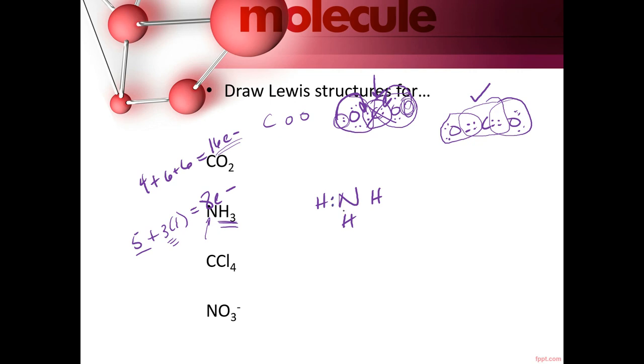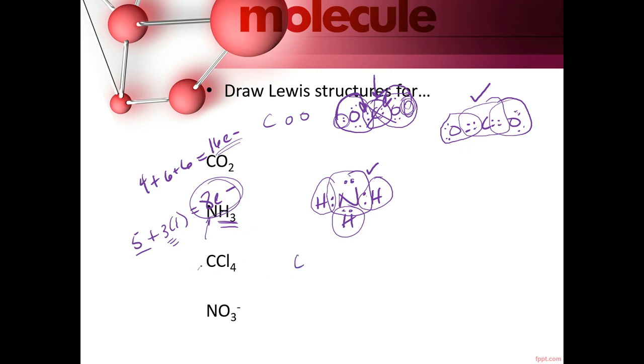We're going to put our shared pairs of electrons between nitrogen and all the hydrogens. Hydrogen's happy, hydrogen's happy, hydrogen's happy. All the hydrogens are good with their 2 valence electrons. Not actually happy. They're stable, but you get what I mean. So I've used 2, 4, 6. I have 8 valence electrons. I'm going to put the last pair on top of the nitrogen. That's going to give nitrogen 2, 4, 6, 8. Octet rule achieved.